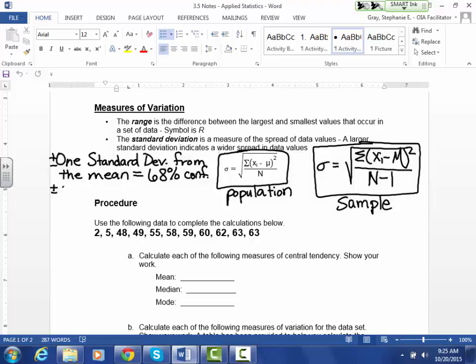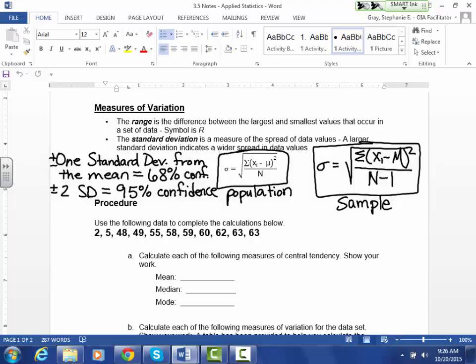Two standard deviations from the mean is 95% confidence. So that's the typical standard. Most manufacturers, and the company that I worked for, didn't like 68% confidence, right? That was not confident enough for them, but they were happy with 95% confidence. You know, that other 5%, that's okay. So you guys would probably be happy with 95% on a test, right? Not so much 68%, but 95%. So they were pretty happy with this.